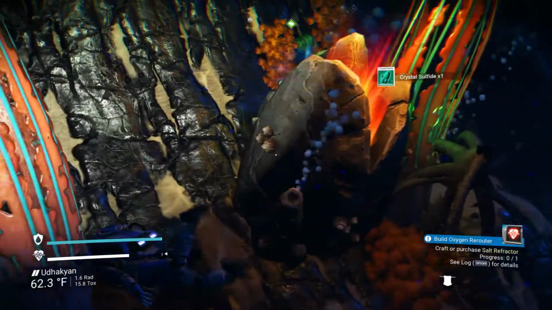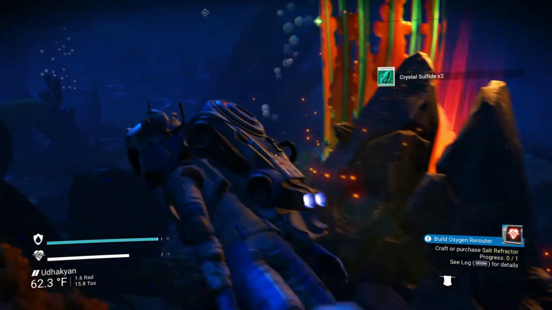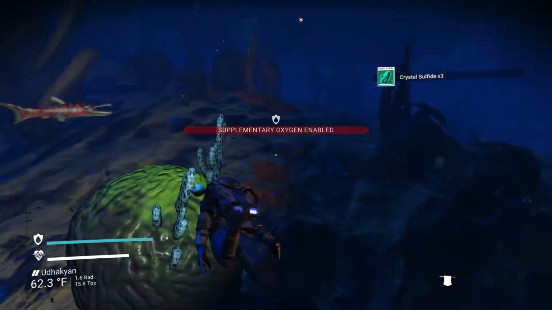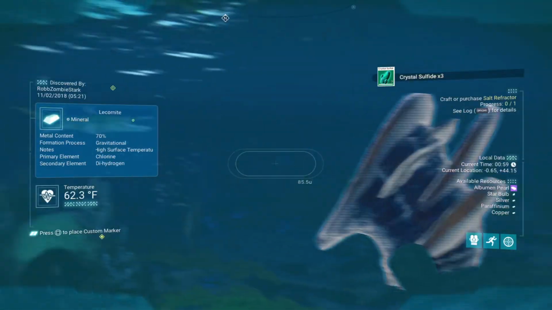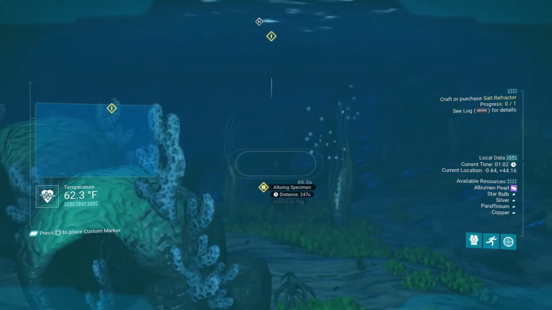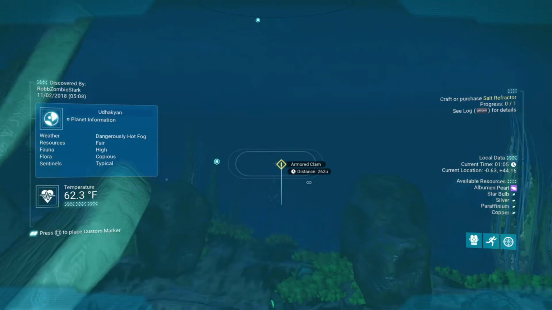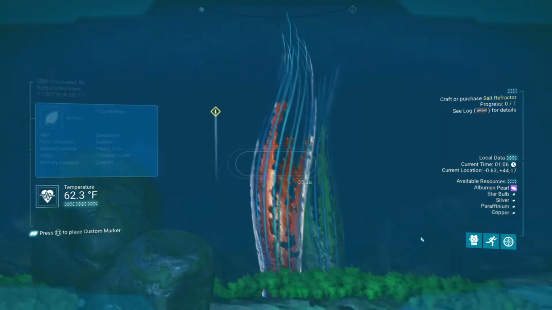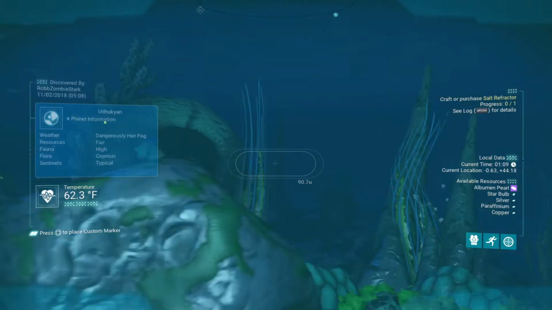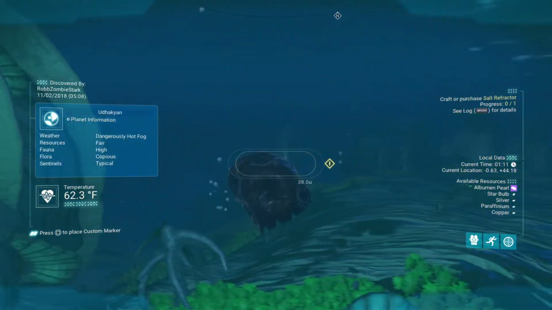Crystal sulfide. Nice. Should be 3 of them, right? 1, 2, 3. Great. Okay. Any subterranean relics? What is that? Okay, alluring specimen is the one that summons in the giant fish, so we're going to stay far away from that. Hey now. That's pretty cool down here. I'm not really finding what we're after though.